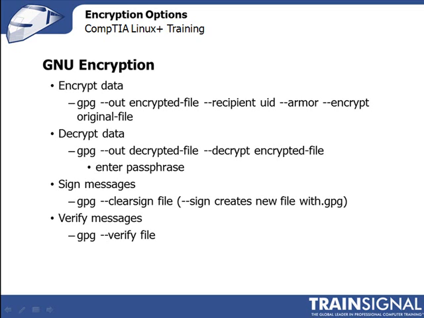When you receive a signed message, you verify the signature with gpg --verify file name. GPG will display a good signature message. And to read the encrypted message, you use the decrypt option that we just discussed. And that concludes our lesson on encryption options. Let's review what we've learned on the next slide.